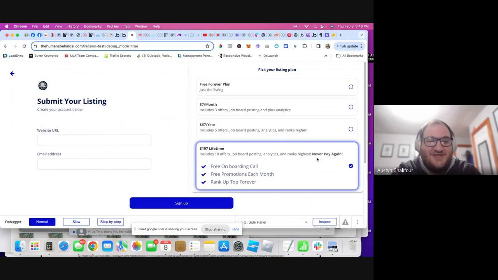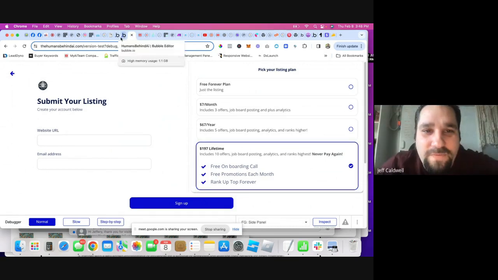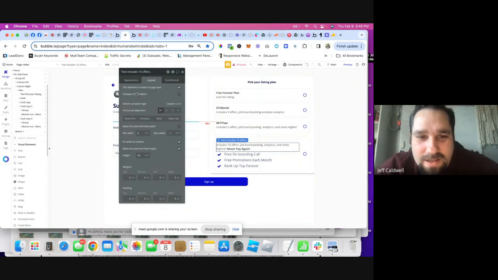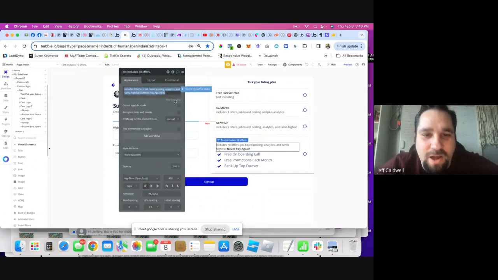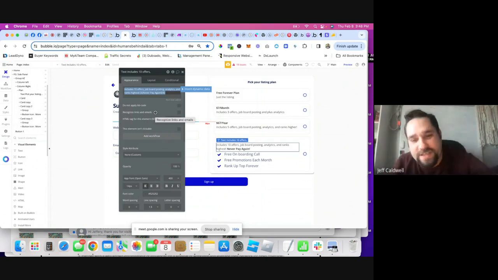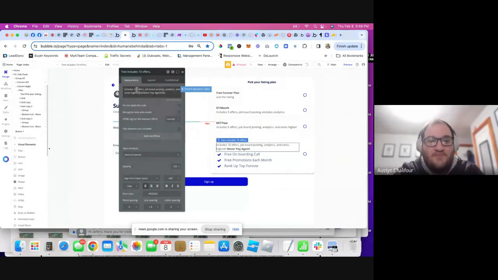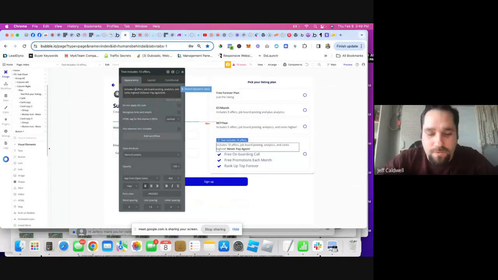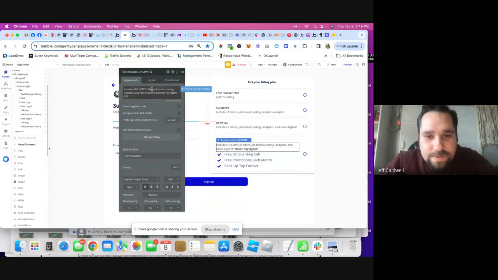Bro, this is sick. Dude, what would be cool if I include unlimited jobs, unlimited offers, unlimited postings, like unlimited job boards? Because the job is for the listing. Does that make sense? Right, you should be able to separate. Essentially this listing should be able to have as many offers and listings as it wants. Yeah. So what if I put unlimited offers, unlimited job board postings?